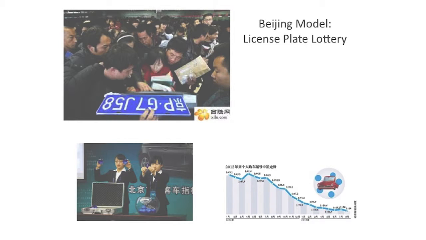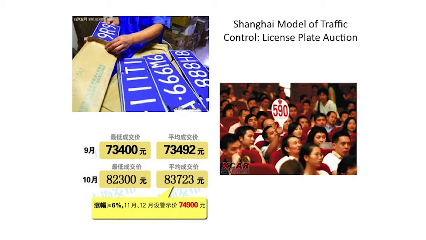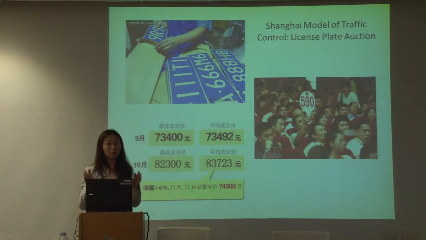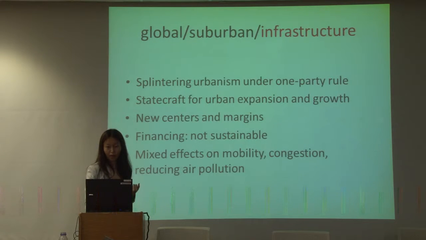Every month there are many new cars entering the city roads. Beijing has a lottery system — if you're unlucky, you'll never be able to drive your car because you can't get the license. Shanghai is doing much better. Shanghai has an auction system where the highest bidder can get a license, and the price for a license plate in Shanghai today is more than $20,000 — almost more expensive than a basic car. Shanghai raises funds from auctioning license plates and uses the money to build public transit. As a result, Shanghai is much less congested than Beijing.